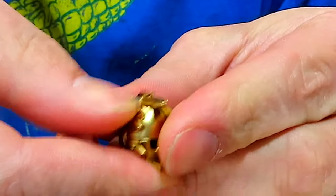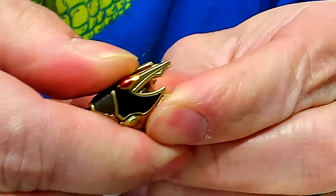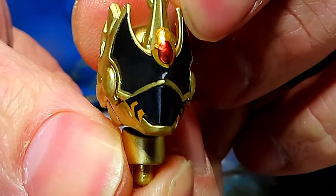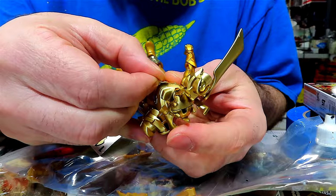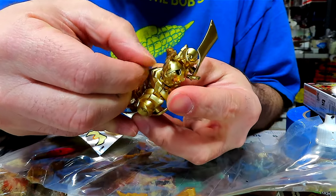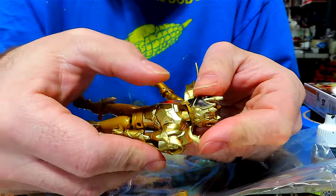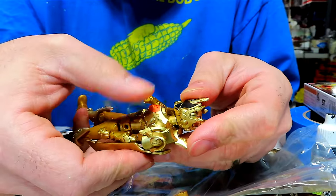Usually when you see something that looks this good, it's somebody that has a lot of experience. They've got a whole big setup. There are usually numerous steps involved before they start spraying the gold color. Okay, now I'm doing the chest sticker, which sticks to the paint just fine. I just spray the gold right on the plastic and it's good.